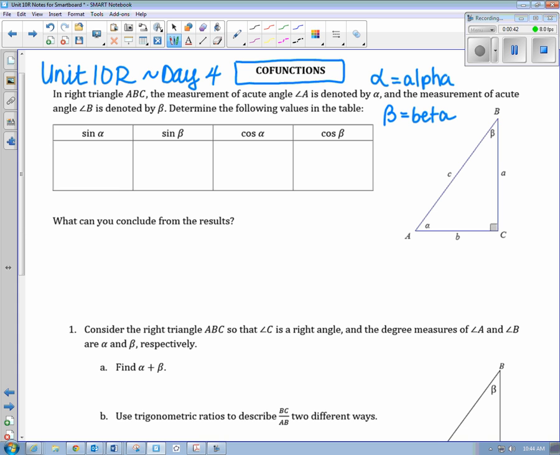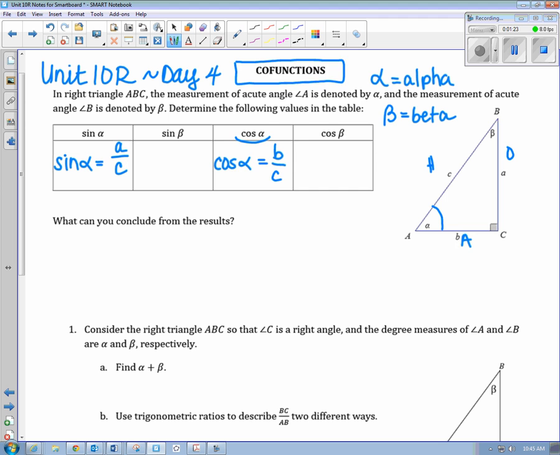So if I take a look for sine of alpha, I know that sine alpha is opposite over hypotenuse. So here's angle alpha, here's the opposite, here's the hypotenuse, which gives me that it's equal to A over C. If we had numbers for A and C, we would of course put those in there, but we don't have them. I'm also going to move on now and talk about the cosine of alpha, since I'm already looking at angle A. So when I do the cosine of alpha, it's the adjacent over that hypotenuse. So cosine of alpha is equal to B over C, adjacent over hypotenuse.